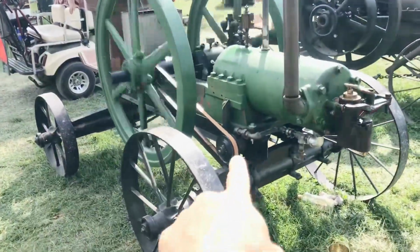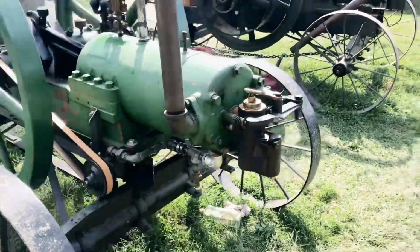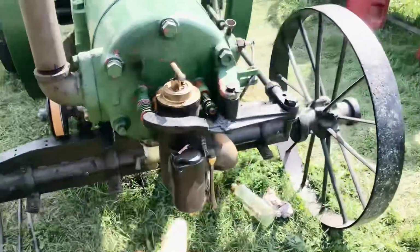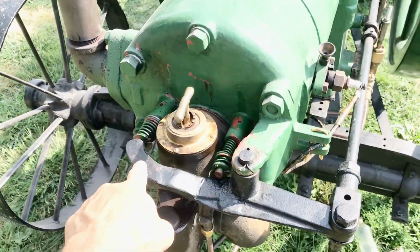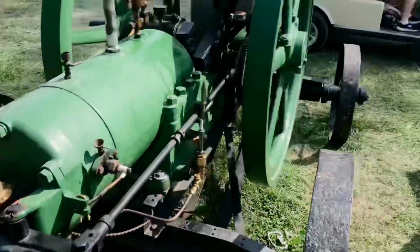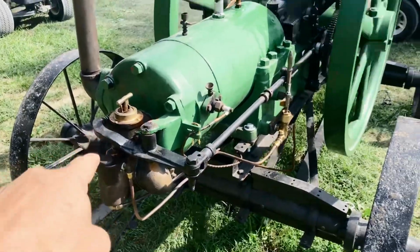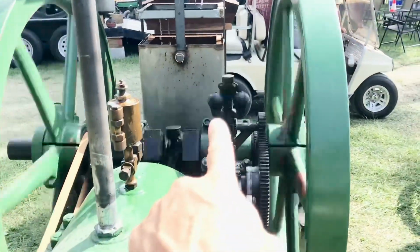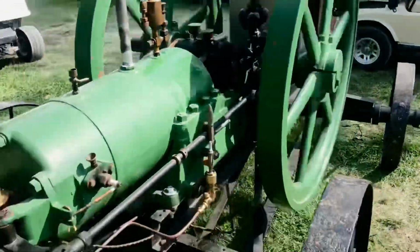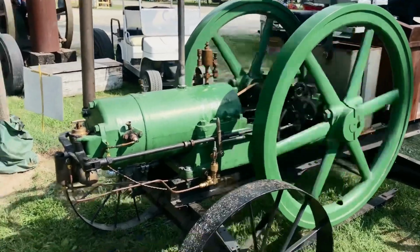It's got a little belt operated. You can see it doesn't work very fast. You see how slow it's running, it just coasts on the energy from the flywheel. And it just fired. You can see it's running the valve right there and just hit. That little governor right there is kind of controlling the speed. There, just fired again. You can watch that flywheel spin.